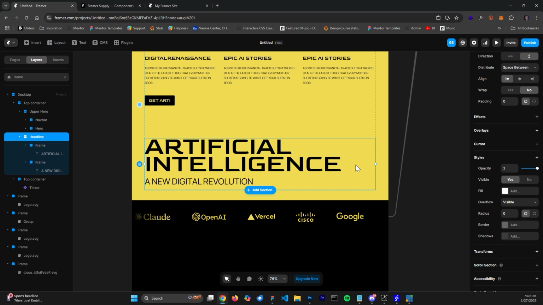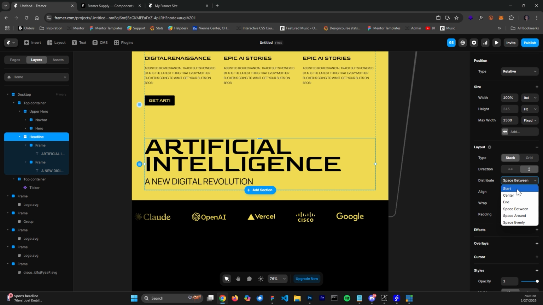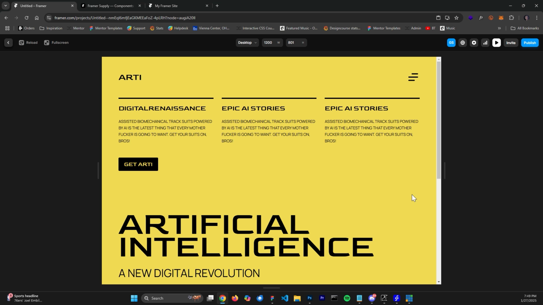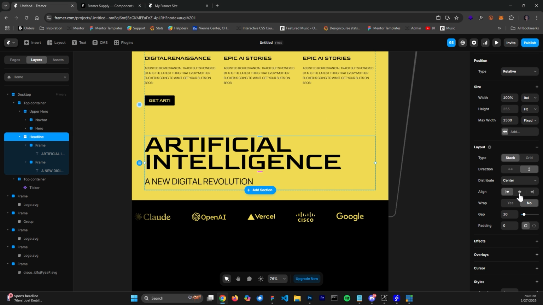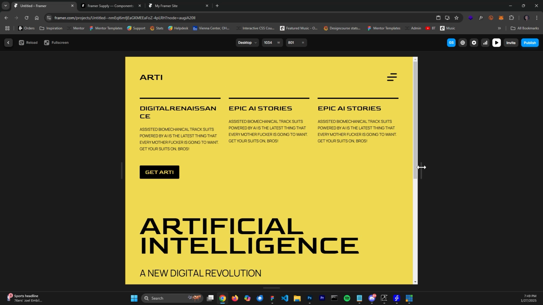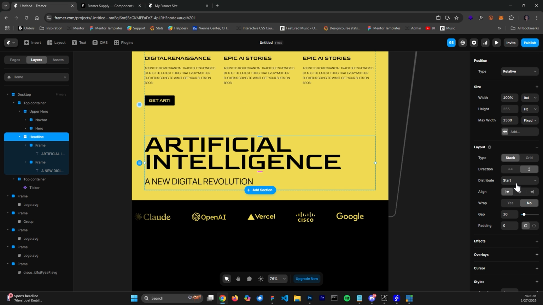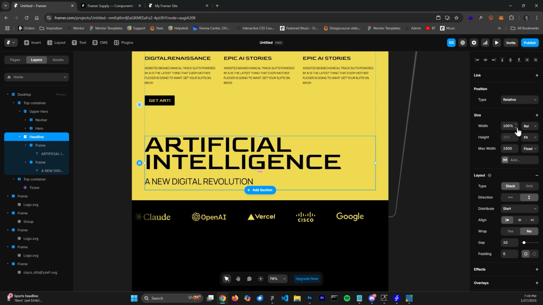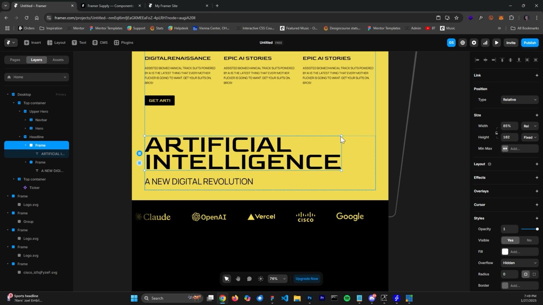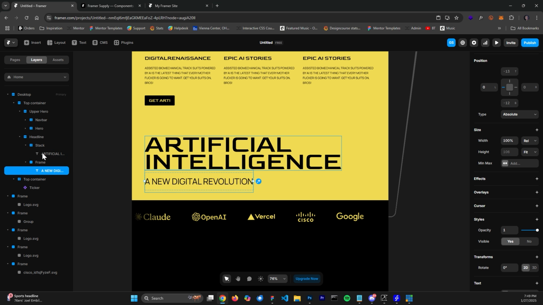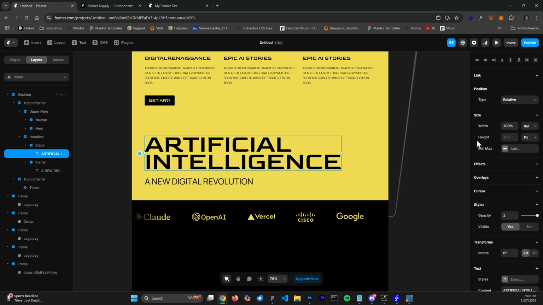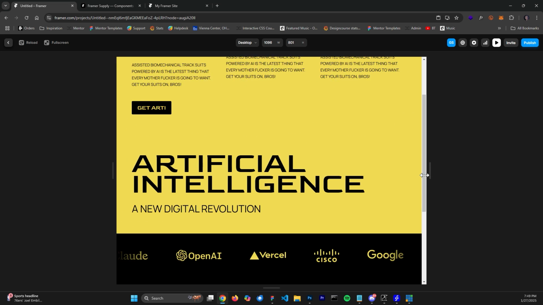All right, now there's a few other things that we need to adjust. So space between, let's just put center. Let's see if that makes things behave. Or we can do start. All right, and let's see here. The height of this, we have a fit. Yep, that's what we want for fit content. And the height of this needs to fit content, and the height of this, okay, is fit content, so that works. Just want to make sure this is all set up in a manner that makes sense.